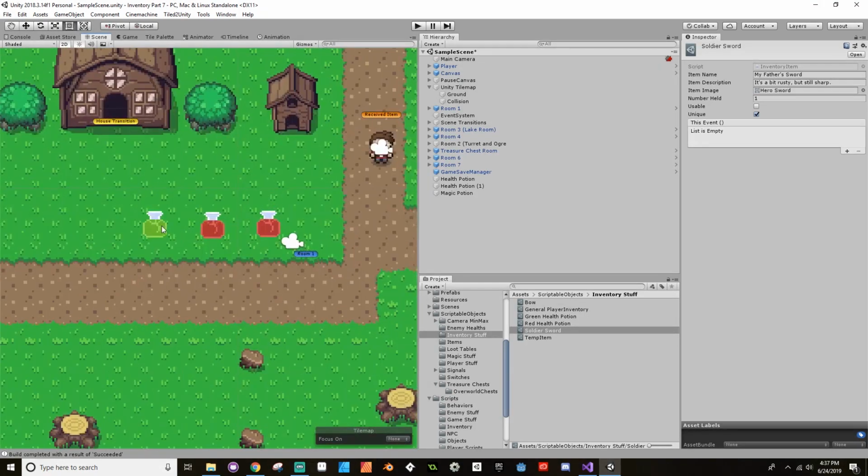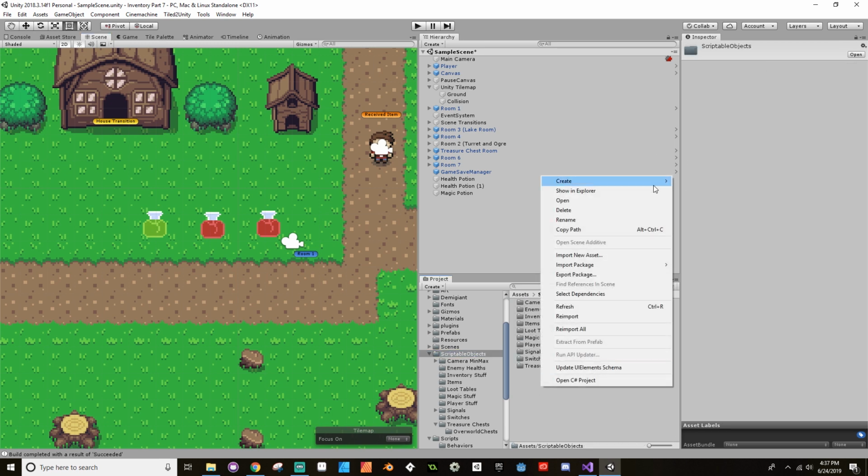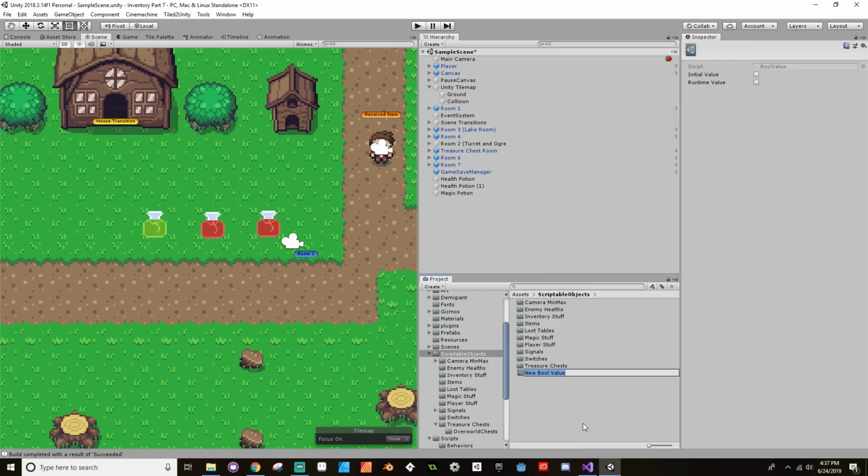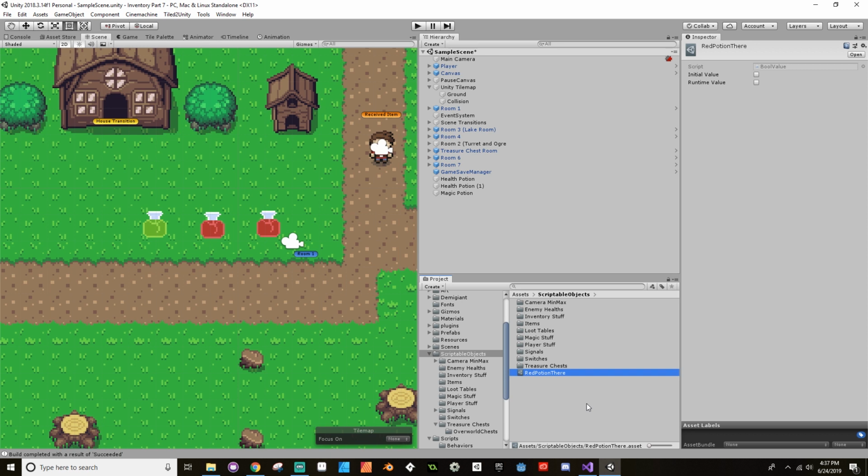The other thing is, for things like these, what you can do, and I covered this in an earlier episode, is create what's called a Boolean value. So in my scriptable objects here, if I just create a Boolean value, I'll have this be like red potion or something like that. And then we can have this value connected to the red potion. And when you do that, on trigger enter, we can turn that false. And then we can also have the red potion check to see if it should be there or not. You can do this with heart containers too, or anything that you want to exist just once in the scene. That way you're not collecting a million of them, keys, stuff like that.